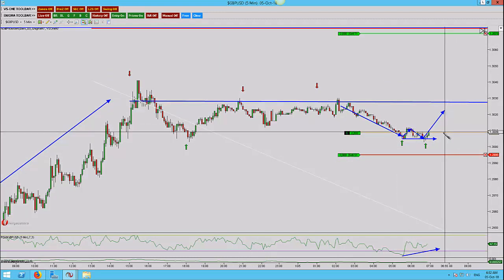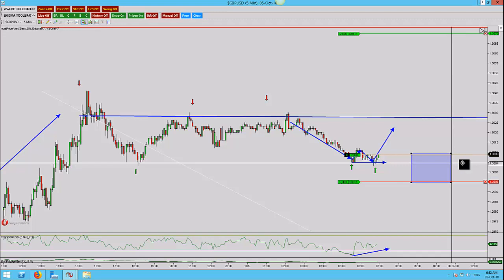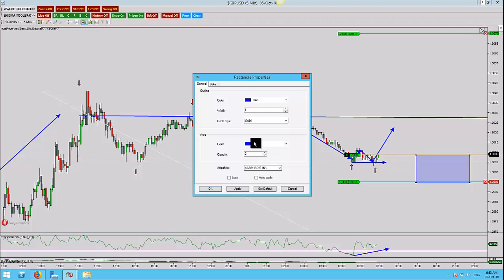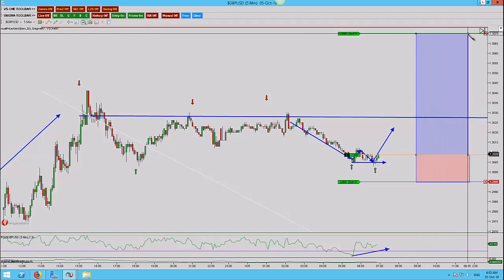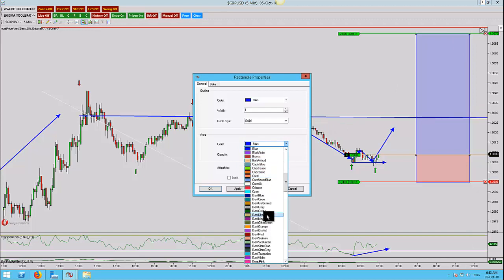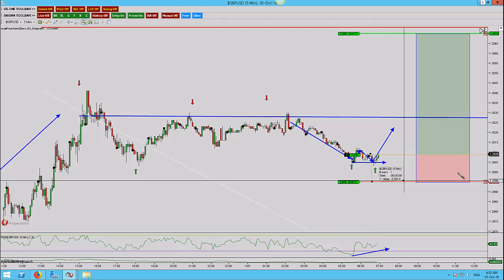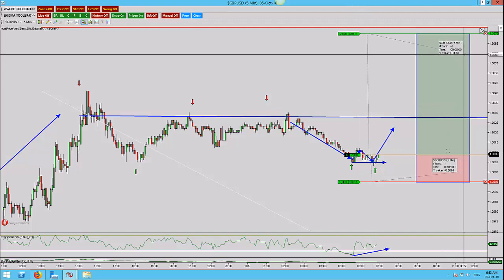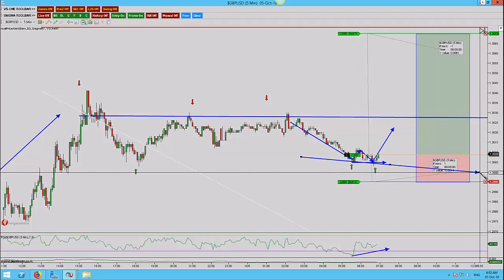It does mean that on this trade we are risking, let's bring this over a little bit, I think it was 16 pips, wasn't it? So let's just make that red just so we can see our risk to reward. Targets are 30.70, just below that 127 fib. Make that green. So 14 pips of risk, 61 of reward.